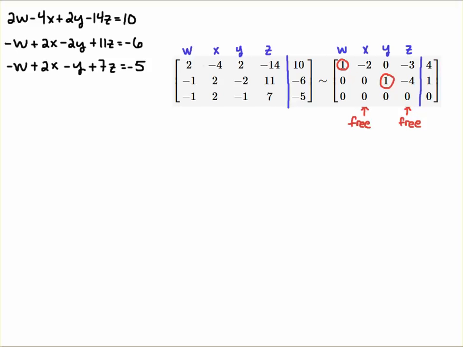And that means that I'm going to commit those to the free variables. And I'm just going to go back and I'm going to rewrite this system, which is equivalent to this system. I'm just going to rewrite these two equations, these top two, with the variables put back in here. So I have a W minus 2X. There's no Y. And I have a minus 3Z equals 4. And here I have a Y minus 4Z is equal to 1.